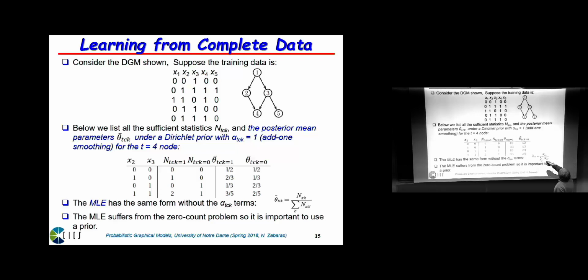So we have a directed graph with 5 nodes. And let's say we get some data, all right? And the data basically contain the realizations of x1, x2, x3, x4, x5. And we have 1, 2, 3, 4, 5 data, so n equal to 5. So what I'm going to do is compute only the mean of the parameters for node 4. So we're only looking at node 4 now, just for demonstration, okay?